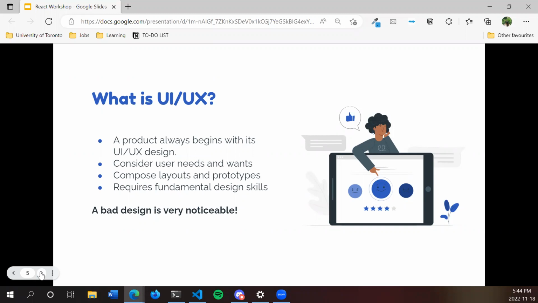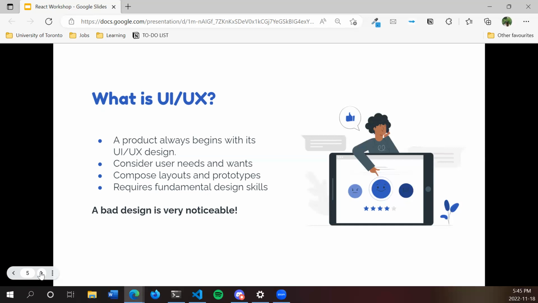The main purpose of this is so that when you're designing a product, it's only designed with the user in mind and what exactly they want. Meaning you'll keep out any features that they probably don't want or will never use. Part of this UI UX process is also composing layouts and prototypes, which I'll discuss in the next slide. This often involves a brainstorming process, conducting some research, some observations, and also creating things like wireframes. And this is all before actually creating your code, in terms of front end.